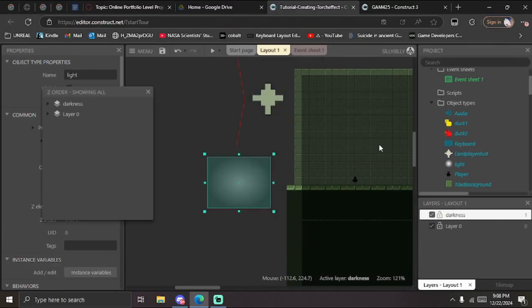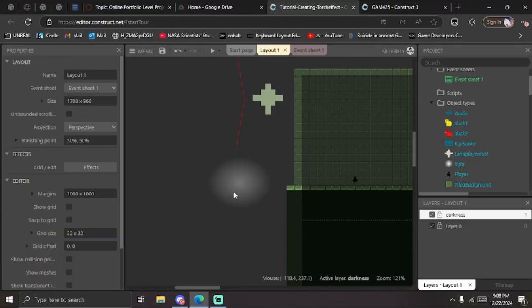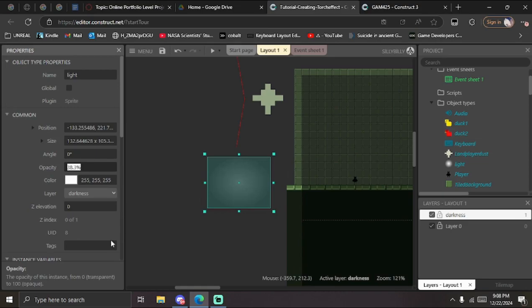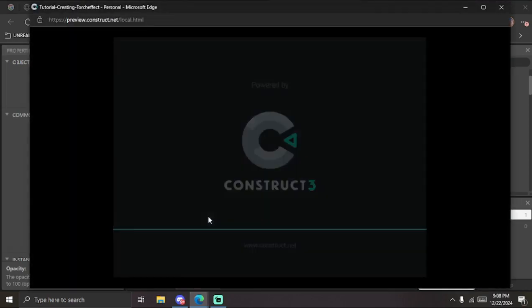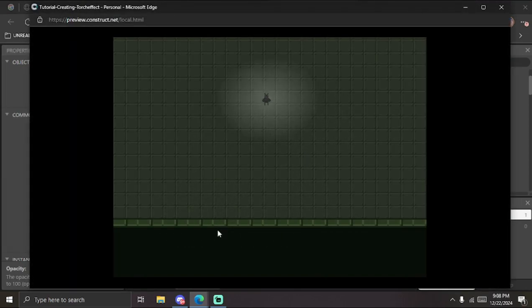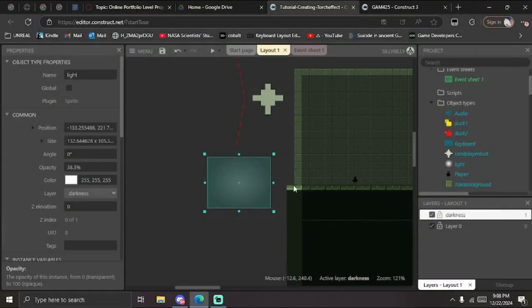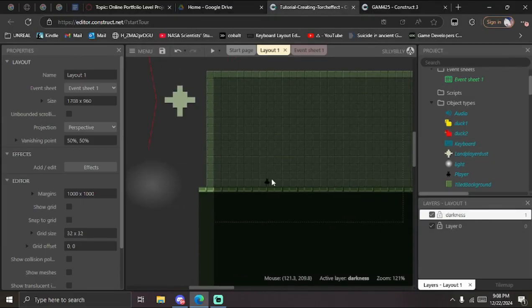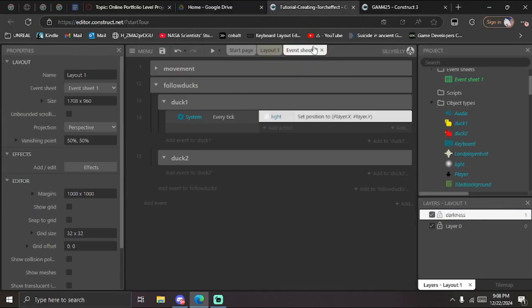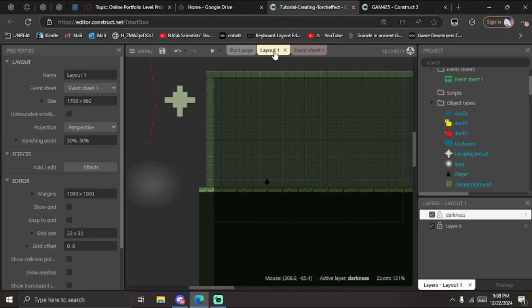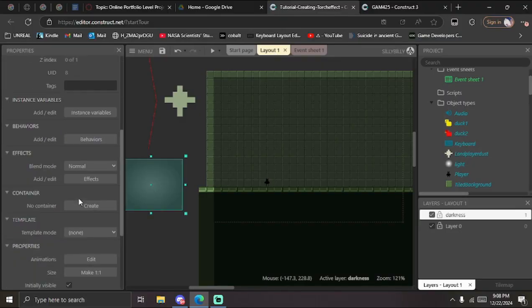I'm just gonna move. I think that's alright. Let me make it a little more dim. That looks fine to me. So that's what you should be left with if you leave it exactly as this.